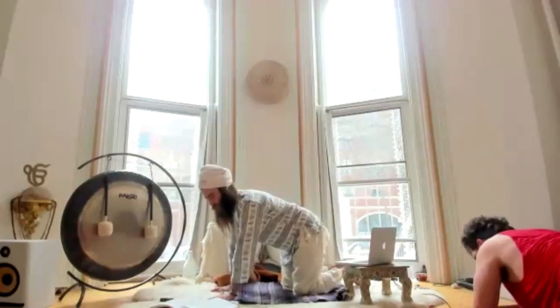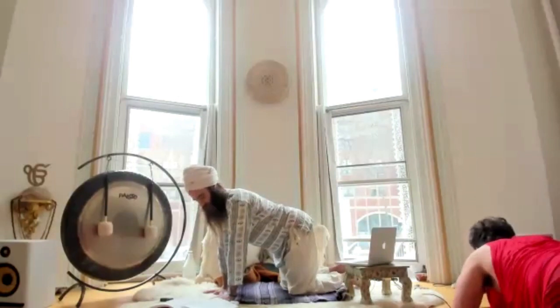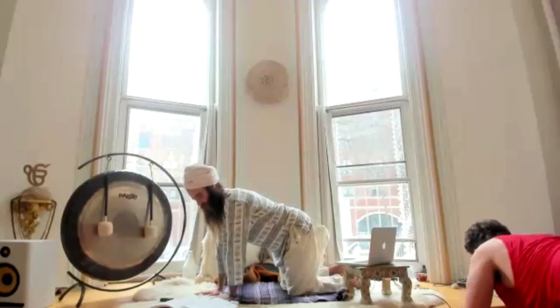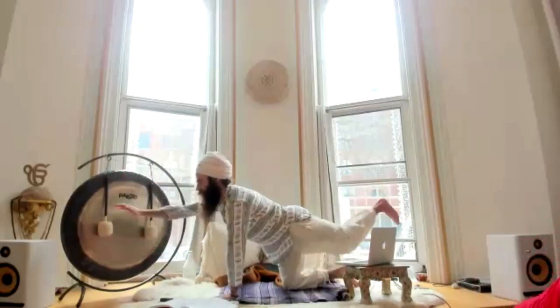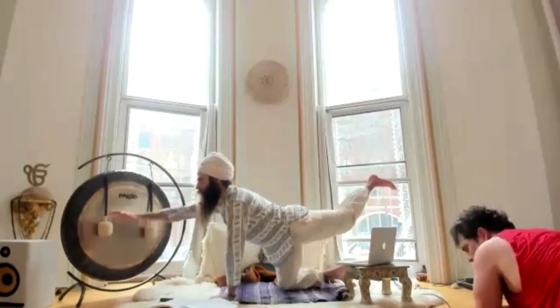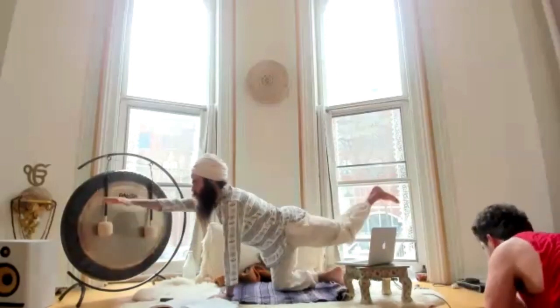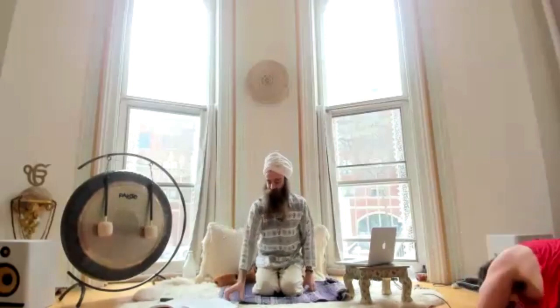Last few. Continue, but add in opposite arm, opposite leg. Right leg goes back, left arm comes up, straight forward, shoulder. Same breath. Take you guys out. We just have 2 more minutes here. Rest as you need to. You can rest in child's pose, humility.